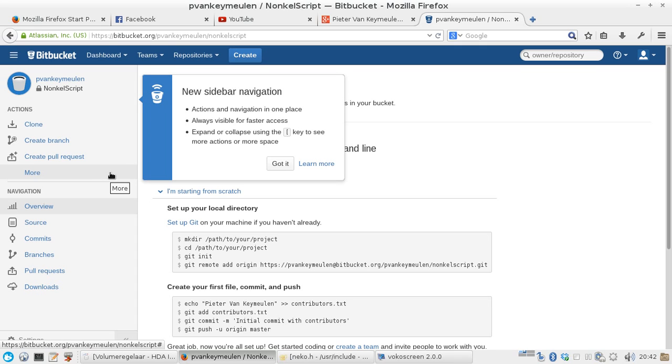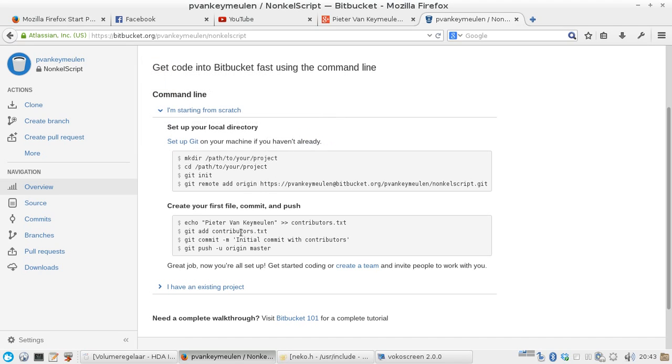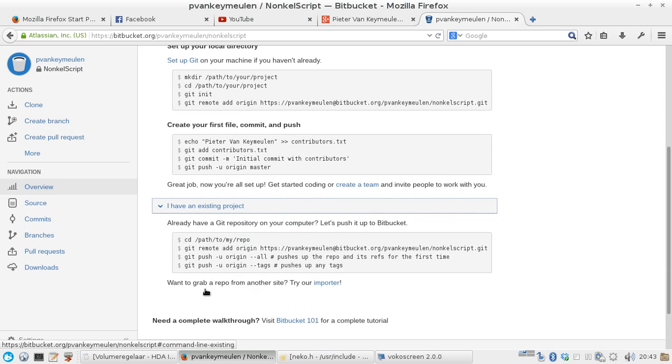Set up your local directory. Git path to your project. Okay, let's follow these instructions. New sidebar navigation. Oh, that's nice. I don't really use Bitbucket a lot. Most of the time, I actually don't publish my project. I actually have some sample code for this project, so I'm going to click this one, maybe for remote add.